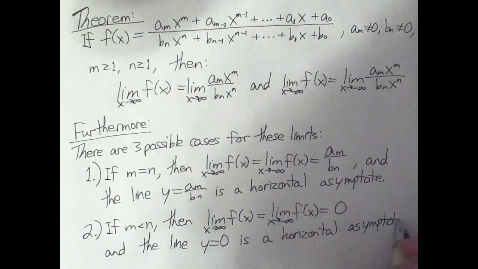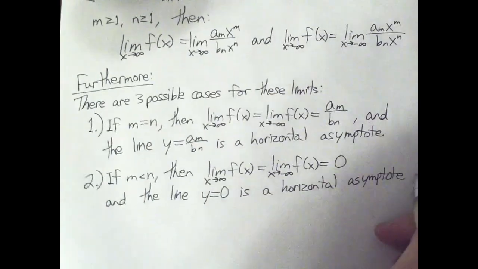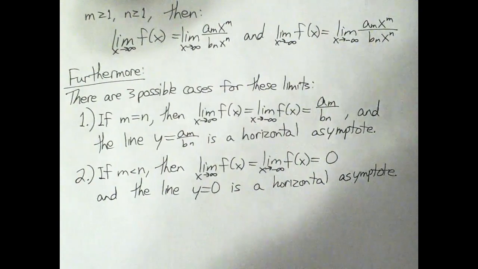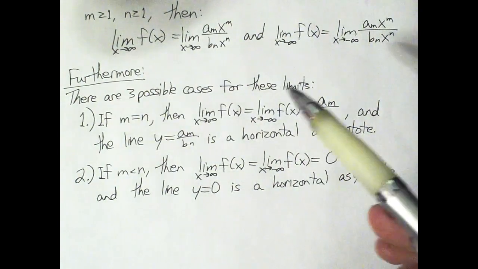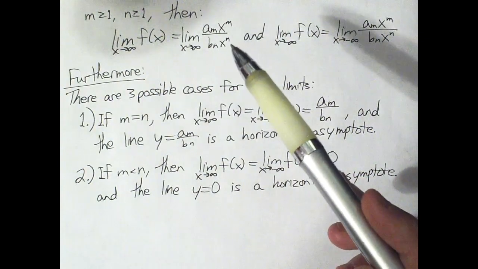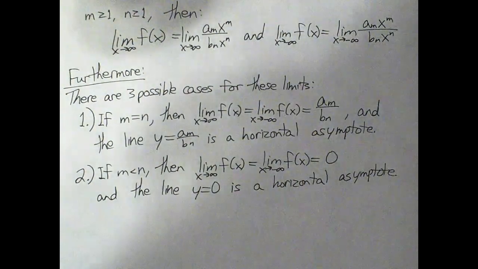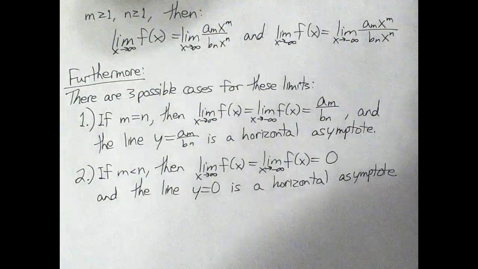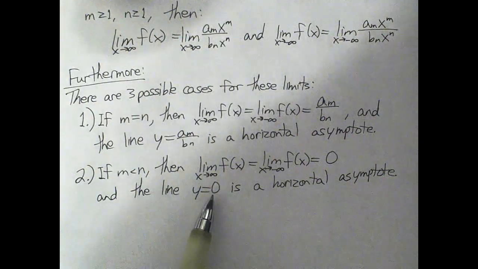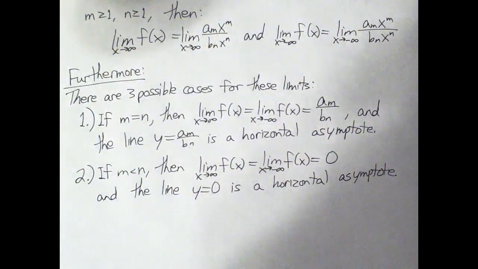That's a nice case because that's a pretty easy one. As soon as you see m is less than n, the degree up top is less than the degree on the bottom. The reason that happens is because the degree up top is the smaller one. The degree on the bottom is large. So we've got that situation where the denominator is growing incredibly large. You have something like 1 over a billion, 1 over a trillion. You're getting really, really close to 0. That's the idea.